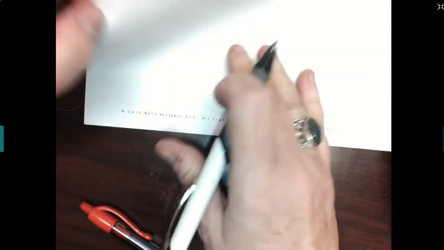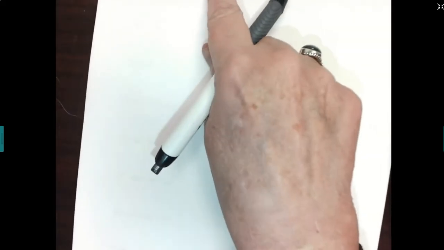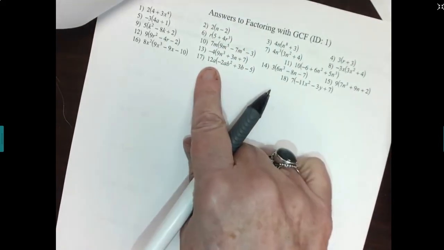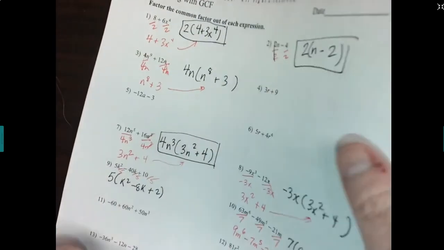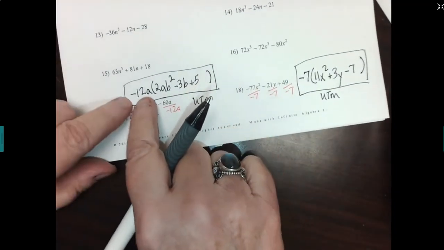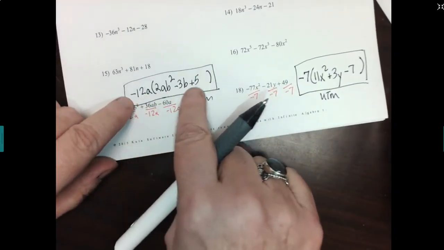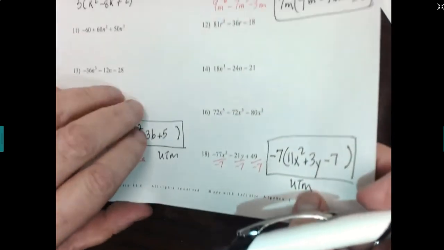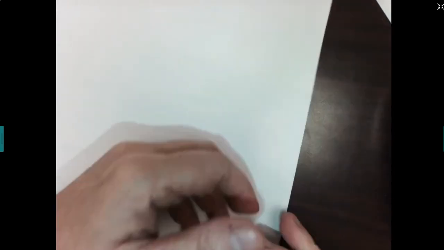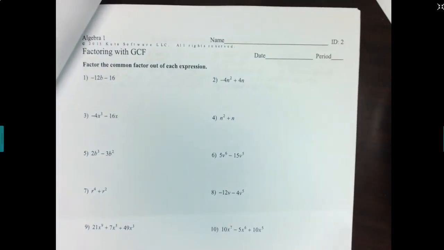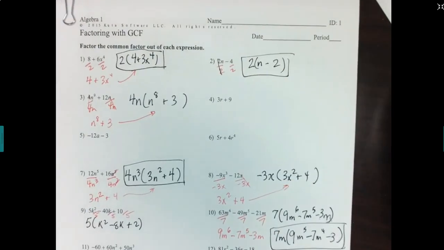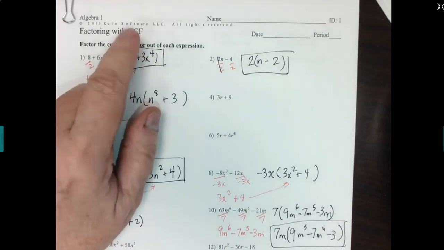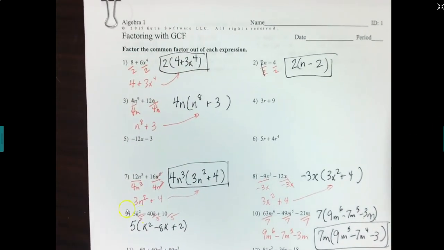Let's see what they've done on 17. Okay, they only factored out the 12a, but then you've got this with a negative leading term. The reason why UTM likes this is when you factor out the negative, then you've got positive left in there. Now, there are 5 different sets with the answers. And so this is the second set, and it's a whole different set. So there are lots and lots of examples factoring out the greatest common factor in your Canvas. So I'm going to stop the video.